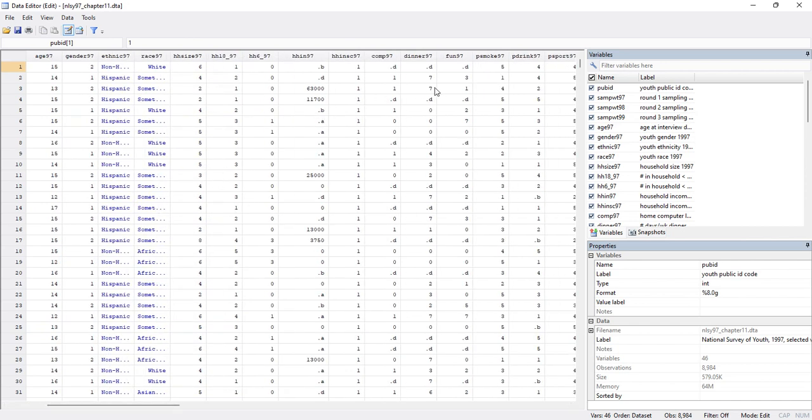We have dinner. If you want to see how the dataset is sorted, you can go through the variable name. This is dinner. If it has a value label, you'll be able to see it from this end.